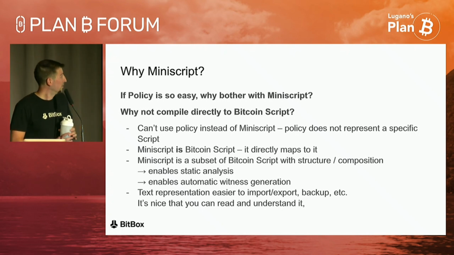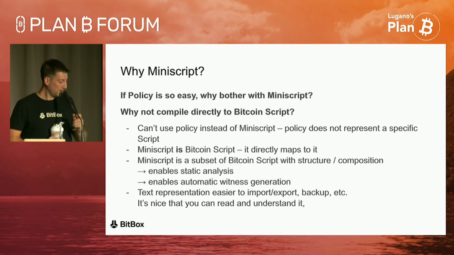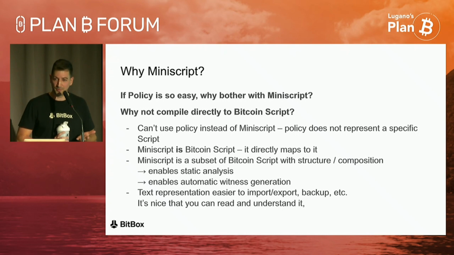So on the flip side then, why do we even use Miniscript? Why don't we just use policy and nothing else? Well, you can't actually use the policy instead of Miniscript because the policy is not representing a specific script. Miniscript is representing a specific script. So if you have a wallet that has a script and it turns into addresses, you always want to have the same Miniscript or Bitcoin script. And if you use the policy instead, there's no guarantee it will always compile to the same thing because it could maybe be optimized in the future to compile to something else. Policy is just a language that compiles to Miniscript.